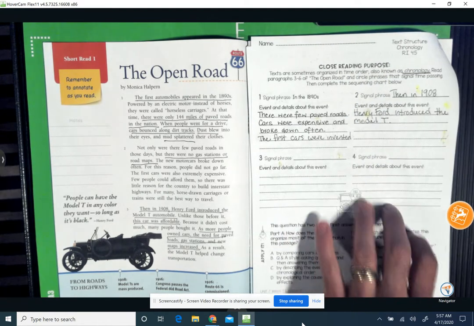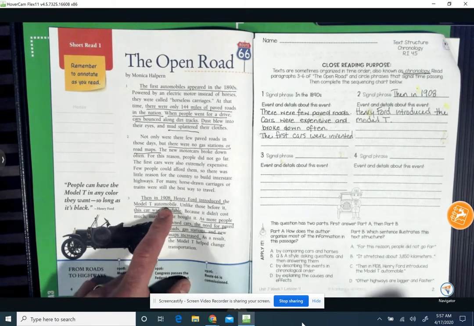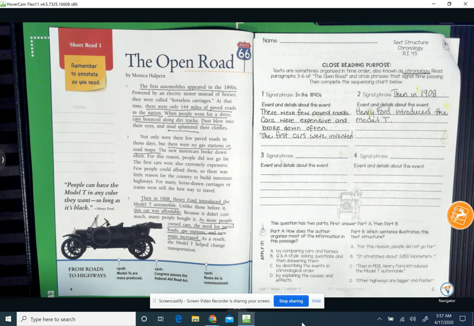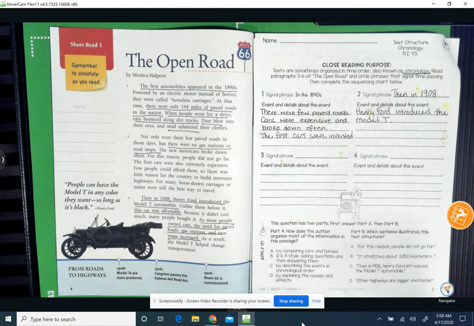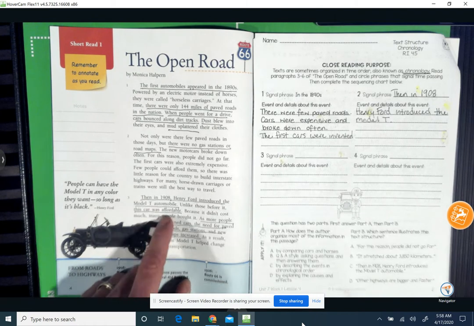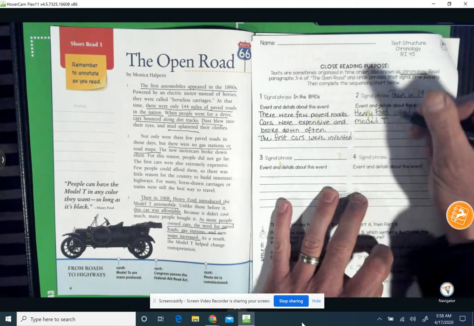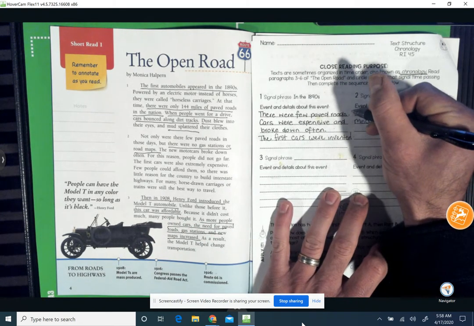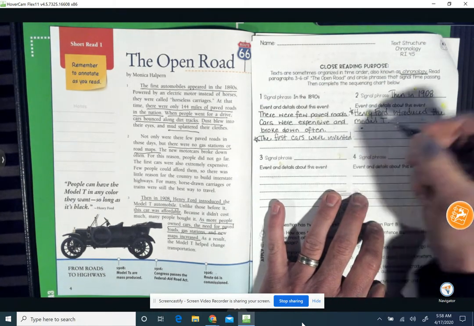Okay. And so the details around that event, right, after introducing the Model T, are probably already underlined from lesson 2. These were key details for a reason that we underlined in lesson 2. So let's go through and see if we've already captured what those details are. Yes, the idea that this car was affordable was a game changer. If it's affordable, more people are going to buy it. So there's your event. Here's your event from number 1. And now we have our details.